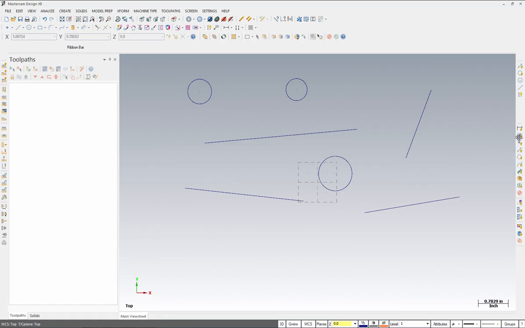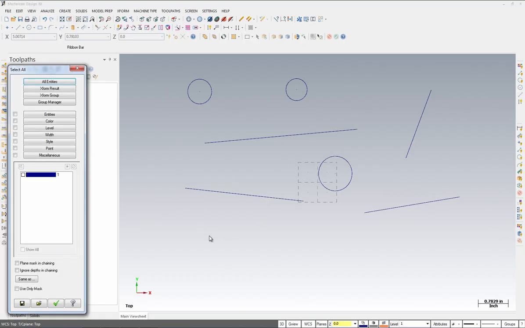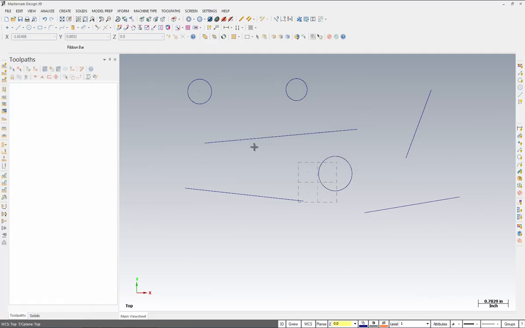So it's just a fast way in order to grab certain line arcs, certain colors, certain entities on different levels. Once you get to QM color, you can actually grab only blue objects here. So this is very useful if you have a lot going on your screen. You can quickly just grab that and hit delete on your keyboard if you want it gone.